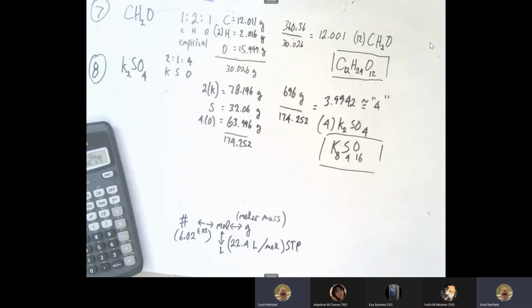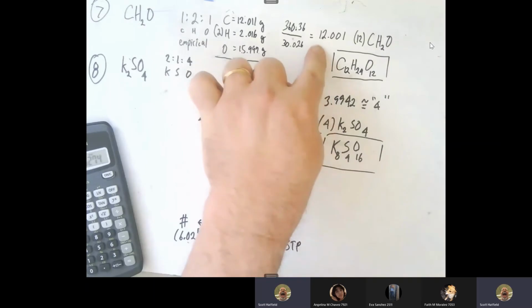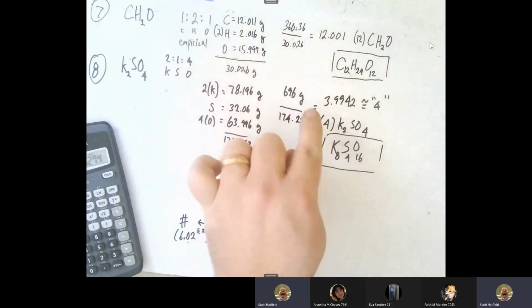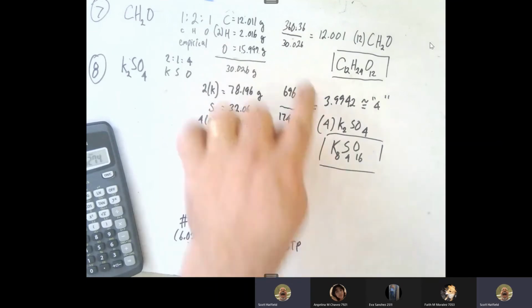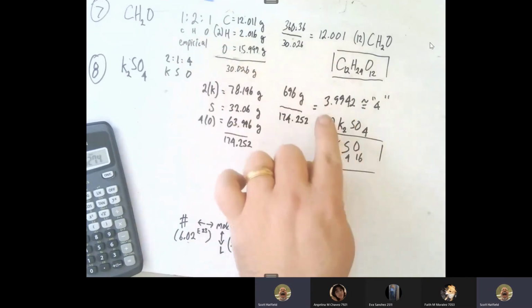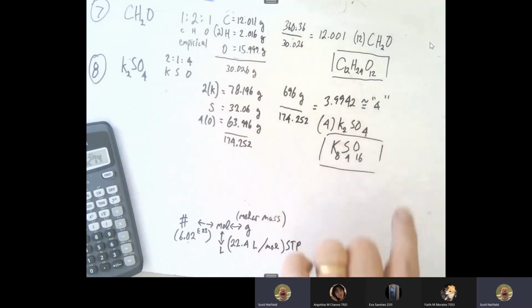Now from that, you take the individual contributions of their mass and add them all together, like that was the actual formula, and you come up with an estimate in grams. You use this estimate to divide the actual molar mass in grams. You'll typically get a number that's not perfect, but it'll be a decimal. Here it's 12.001. Here it's 3.9942, and you just have to reason that 12.001 is effectively 12, and that 3.9942 is effectively 4. You have to round it to the nearest whole number. And if the setup is good, it should be very, very close to the number you want.